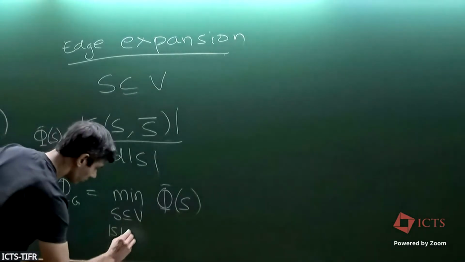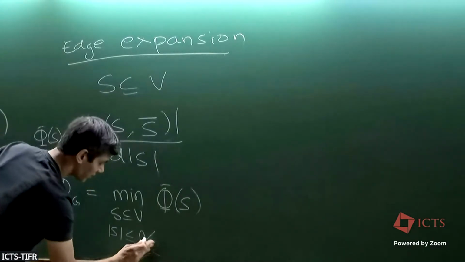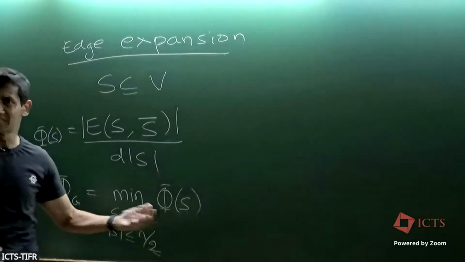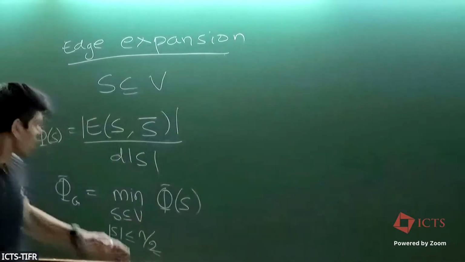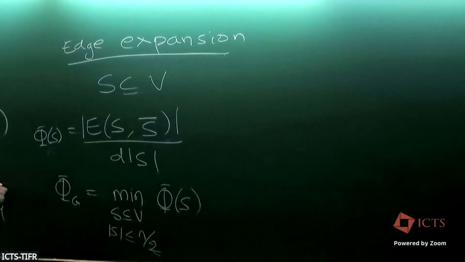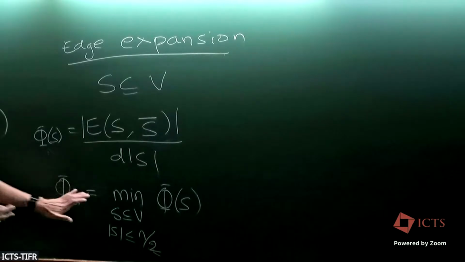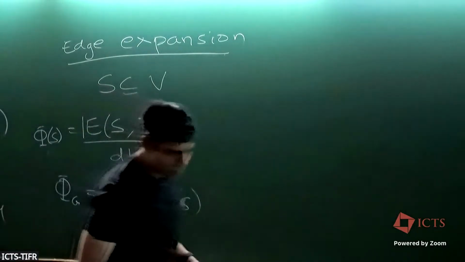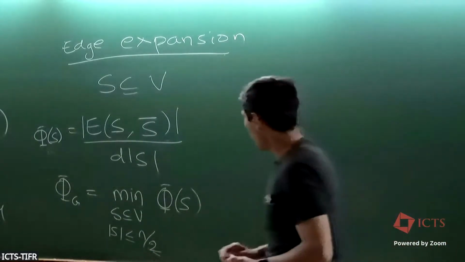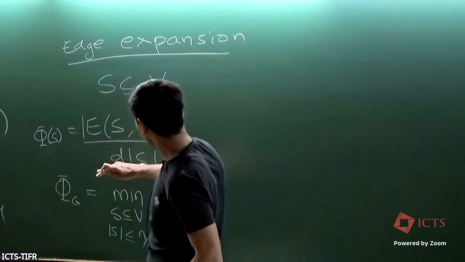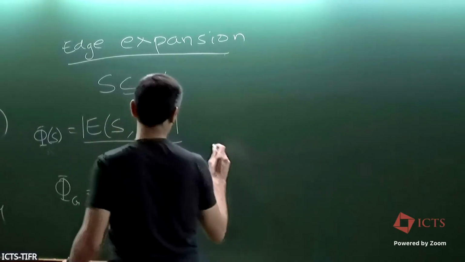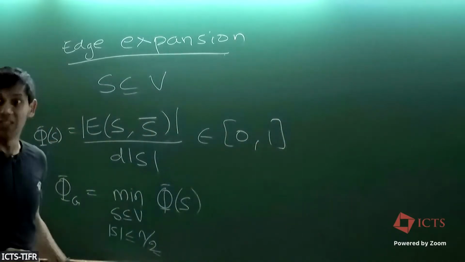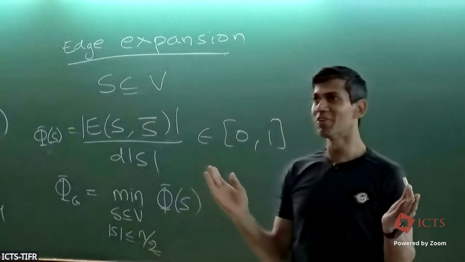So let's say if we have S and S complement, we'll always pick the smaller one as S and the larger one as S complement, okay? And then define this. This is what I'll call the expansion of a graph, or more precisely the edge expansion of a graph: the minimum over all sets. And again, as I said, this is defined as the fraction of the total number of edges which cross. So it's a fraction, so it's a number between 0 and 1. Can it be 0?